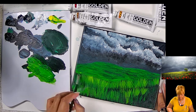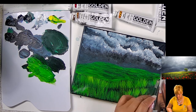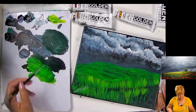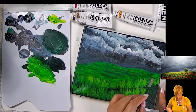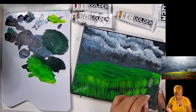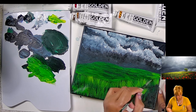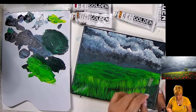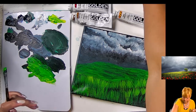And you'll see in a minute how it's going to start looking like it just needs more yellow. And we're going to put more yellow down here too. So we're going to put some over here. I'm actually going to block it off and get some more yellow.